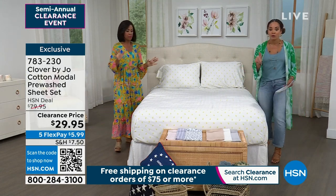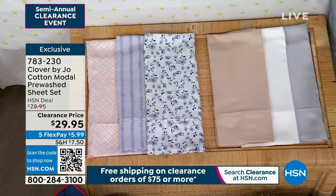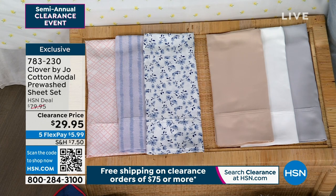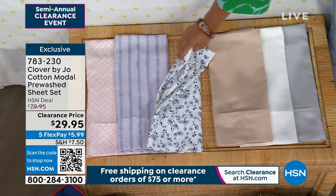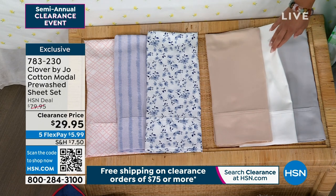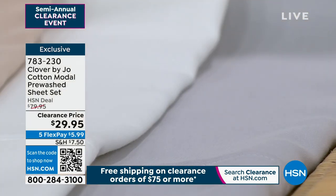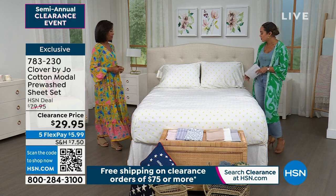All the prints are really great and we have some great solids too. Starting from the left: yellow floral, pink basket weave, blue stripe — that was very popular this morning — blue floral which we call denim floral, and solids in beige, white, and gray. Sizing available in twin, twin XL, full, queen, king, or California king. Everyone gets a fitted sheet, a flat sheet, and two pillowcases — with the exception of twin and twin XL which get one pillowcase.